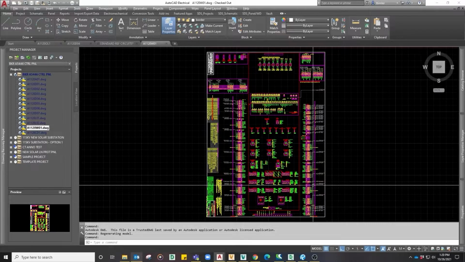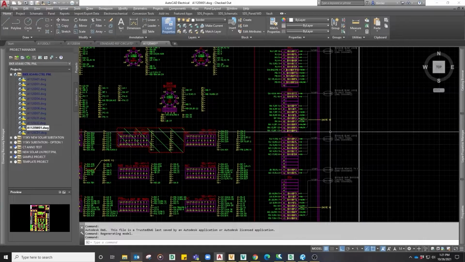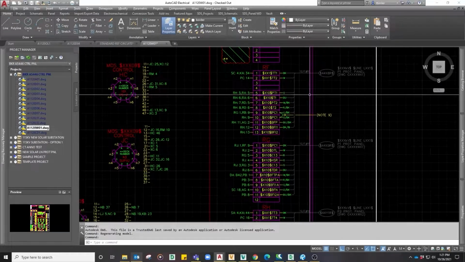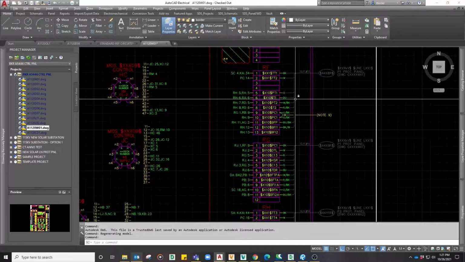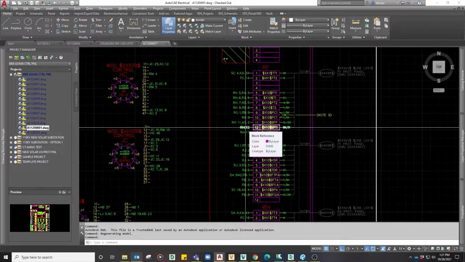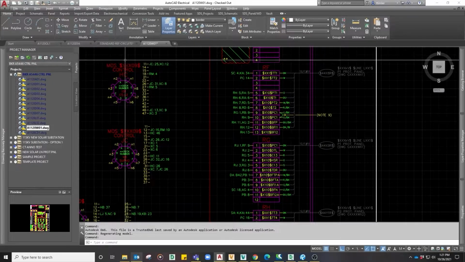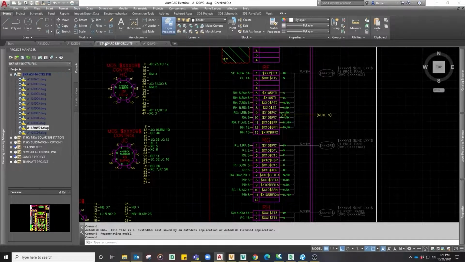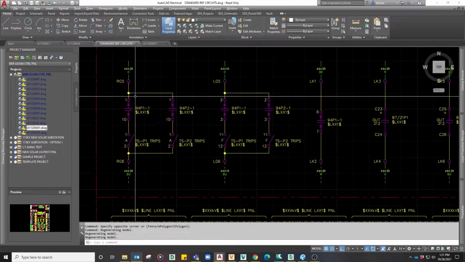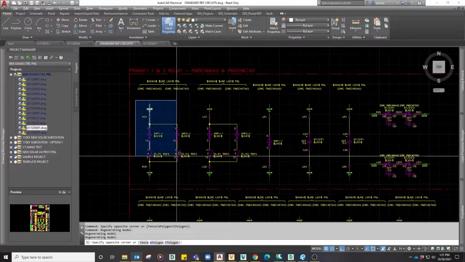First, I'm going to go to the wiring diagram, and I'm going to zoom in on the terminal strip that user 1 and user 2 are going to be working from. User 1 is going to be connecting circuits from the line breaker panel to this RF terminal strip. This terminal strip is wired for trip 1, trip 2, and breaker fail circuitry. So now, user 1 can go back and start at the top with the first circuit.